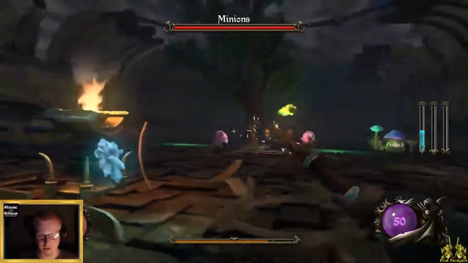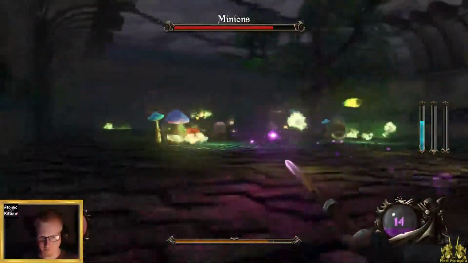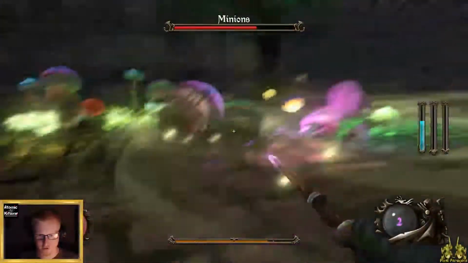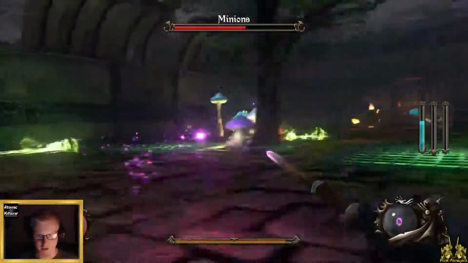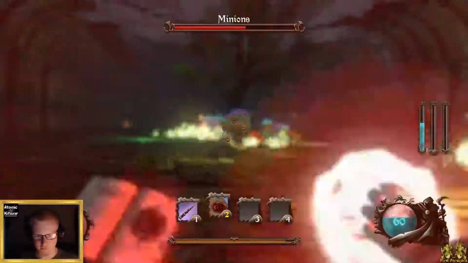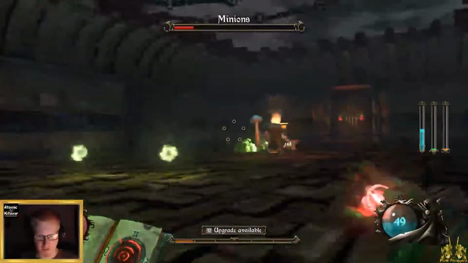Sometimes these barrels have less than exciting things. Mushrooms! Mushroom! But chicken. It's messed up my vision. You may notice that health doesn't really regen that much. Now we have to switch because we run out of energy on that one. We've leveled up!